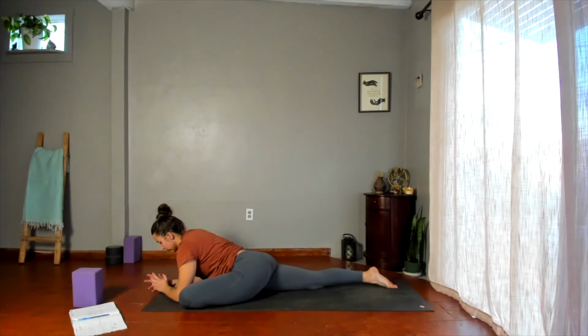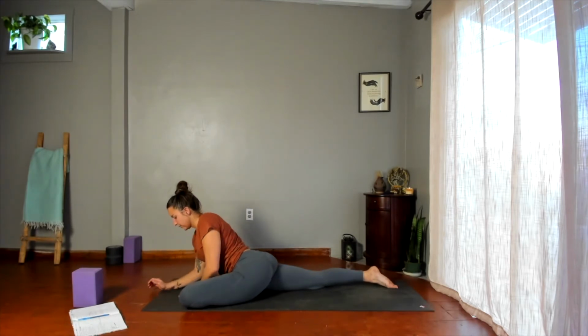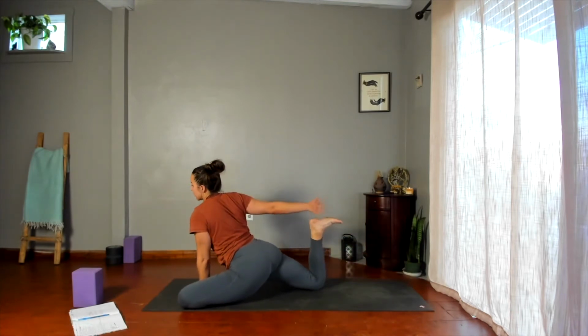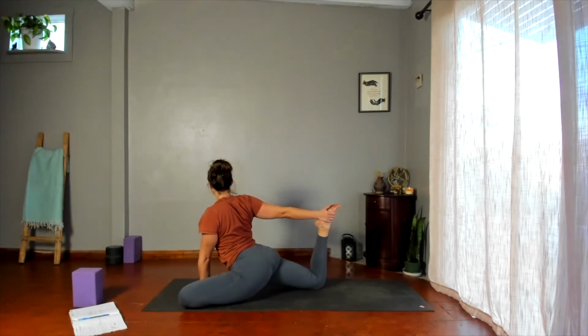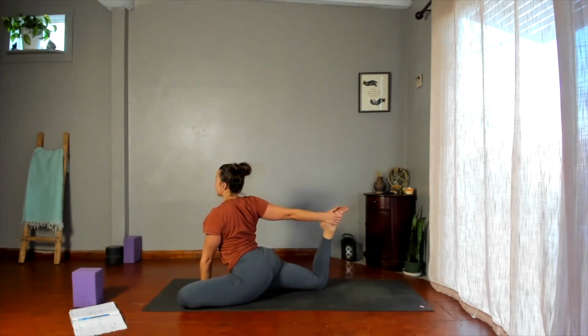And then lift your torso up. Take left hand in front of left shin. Bend your right knee. Reach back with your right hand with your arm, thumb pointing up, hand pointing into your inner foot. Then push your foot into your hand, into your foot. Kick back to stretch your right side of your chest. Turn your torso a little more forward as you pull your shoulder back in the opposite direction.